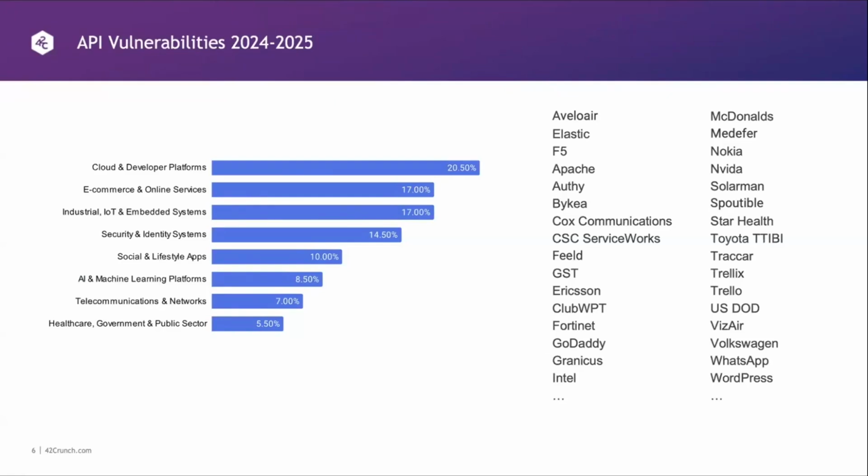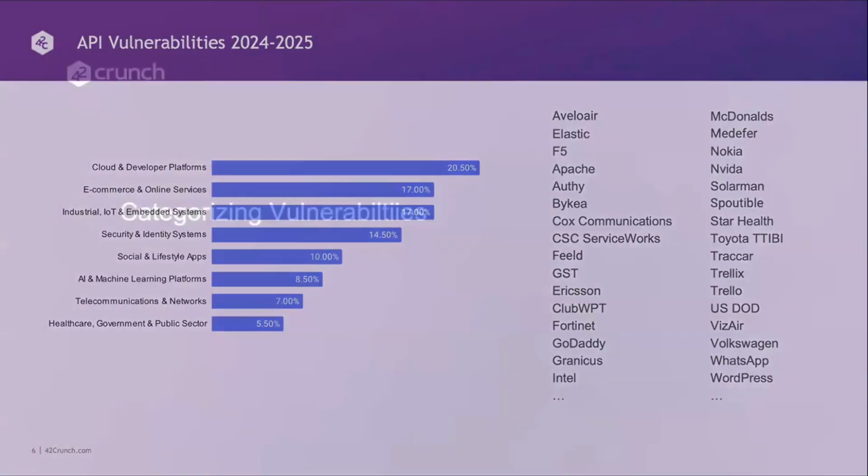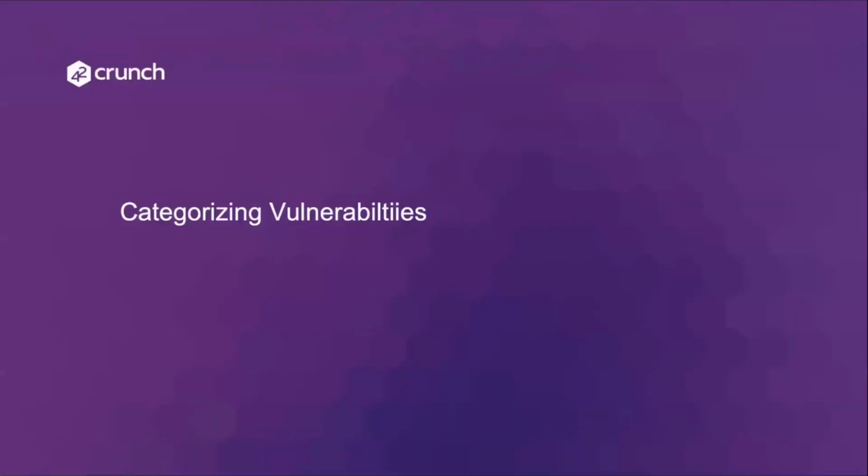So it's common in cases that come up again and again. It's the same issues when these industry experts, these researchers, go out and look at companies and look at their APIs, it's the same vulnerabilities that keep cropping up again and again. So what we're looking for in the report is to extract information, trends, the common causes of these vulnerabilities, and how you can prevent these vulnerabilities from getting into your production sites by improving your API development. All right, so that's the source of the data.